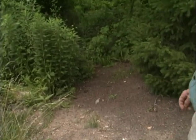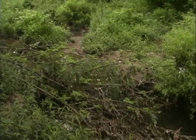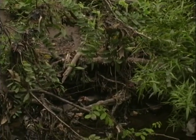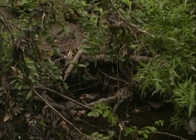Let's go on down. Let's get off the trail for a minute. Let's go down and see what's happening in the stream. Used to be a beaver dam right here about a year ago, but I think that was broken up. You can see a few remnants over to the right on the other side. People named it Buxton the Beaver. And this was all built up during a storm.